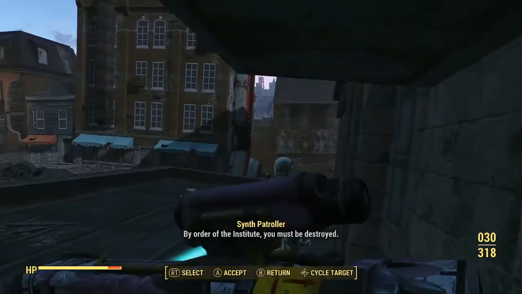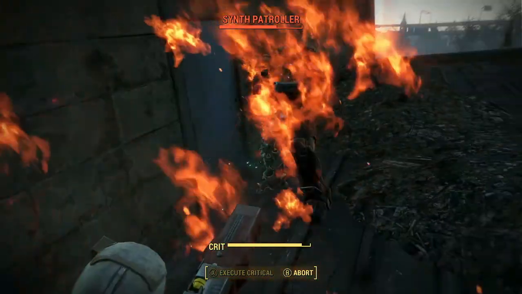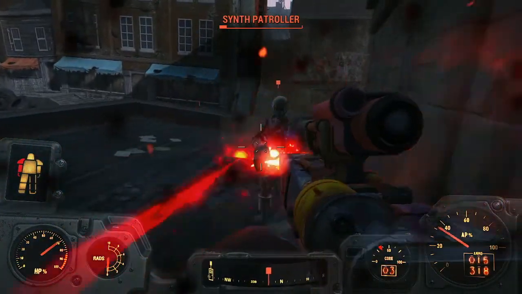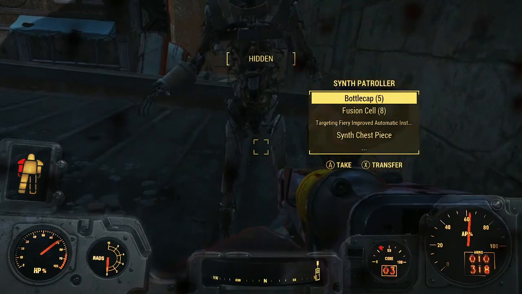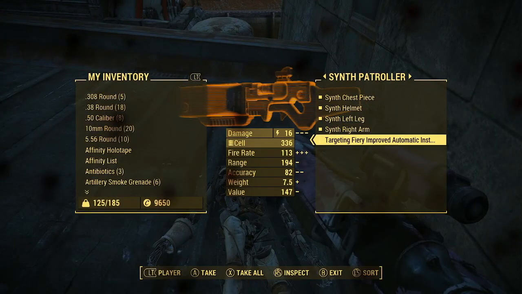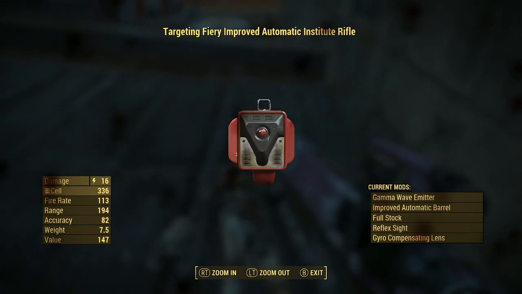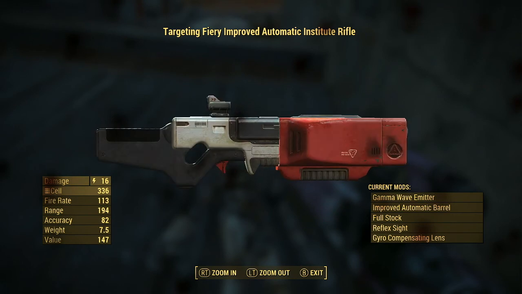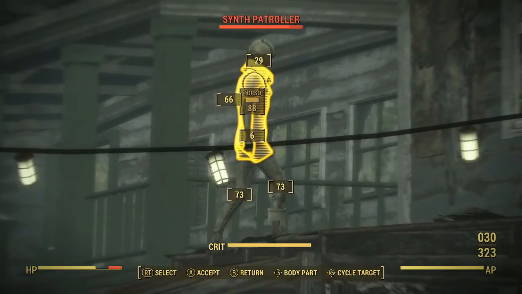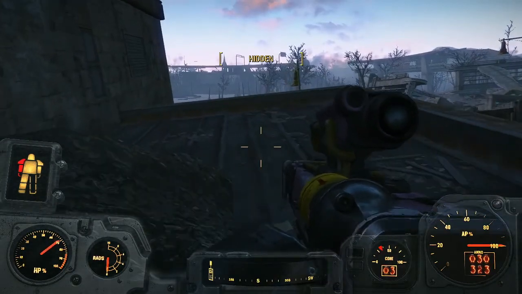By order of the Institute, you... Dadgummit. He's got a fiery one. This may be good. Institute 6. Targeting... Hang on. Targeting fiery... What is targeting about this? The gyro compensating lens? Nevertheless, it's a gamma wave emitter. Good news. The synths in here are also hostile to me. The Institute isn't, by the way. I can still go in and out of the Institute all I want.